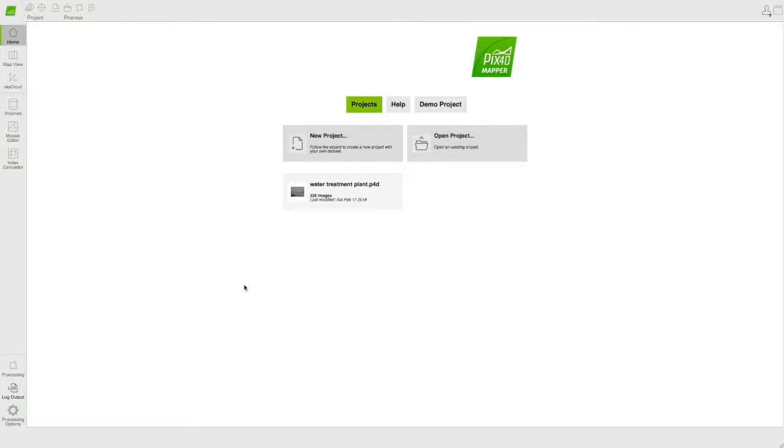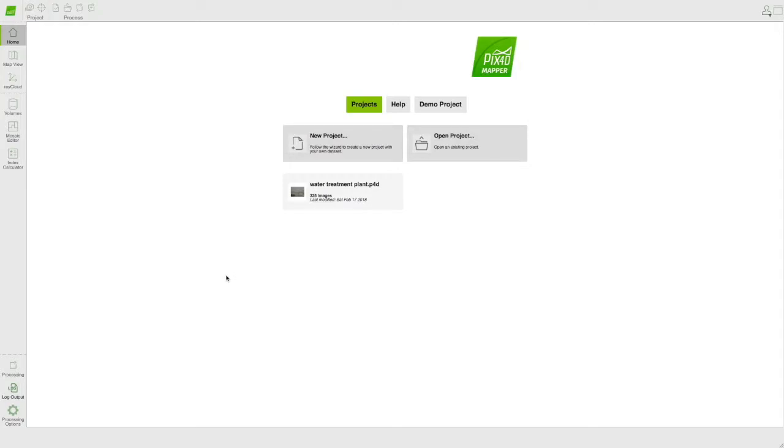All right, hi everyone. What I'm going to take you through right now is how to initially set up Pix4D, take a set of about 200 images, and get them processing. I want to show you some of the interface and a few of the little tricks that you're going to need to know to just get started and set up in a way that's efficient, that'll work for you moving forward.